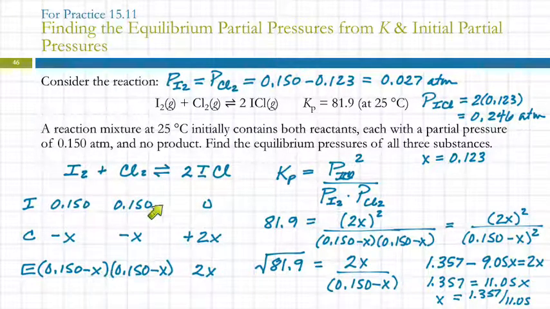The essential part of all of these problems is this ICE table. That's where we can see this is what I'm starting with, this is how things are changing, this is how things end up. And there are variations. Sometimes we're given an equilibrium concentration and we're calculating K. We still need the ICE table so that we can figure out what's going on. When we're doing this, those pressures have to all be in atmospheres, or things are going to be screwed up. If we're doing concentrations, they have to be in moles per liter.